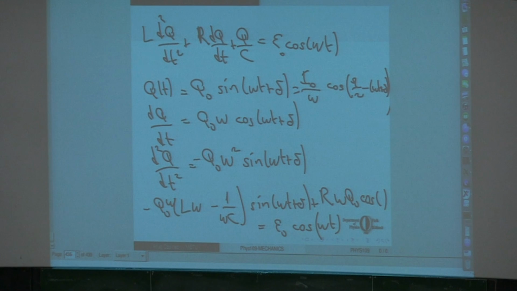Now I need to find a vector whose horizontal component is equal to this one, so that I will have found 3 vectors, each corresponding to these ones. The x component of each one of those vectors will correspond to these terms. I have the fourth vector whose x component corresponds to this one. Now if this is satisfied vectorially, it is also satisfied for the x components, and I have the solution. That's the strategy. Now the last one is this one over here.